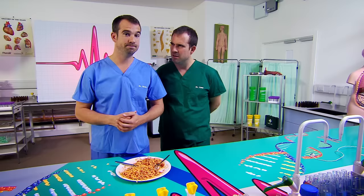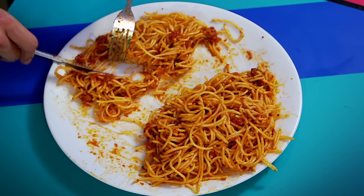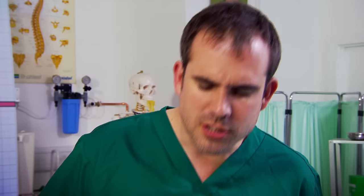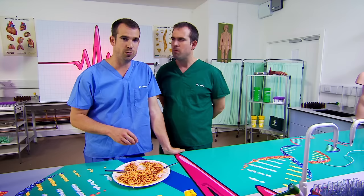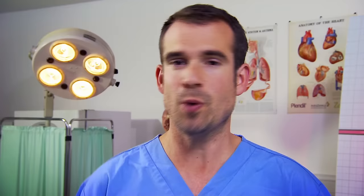Are you trying to make a pie chart out of spaghetti bolognese? Why don't you use a pie? Well, I had a pie for this very job, but it just vanished from the fridge. Then 10% of what you eat is used up simply to digest what you've just eaten. The remaining 15% is used up doing things you choose to do, whether it's watching Operation Ouch, walking your dog or playing with your mates.